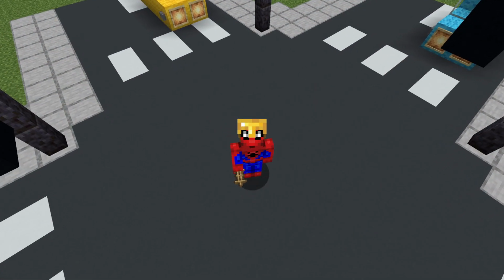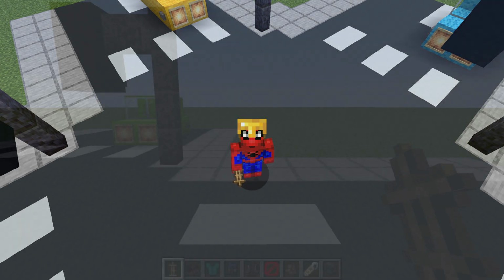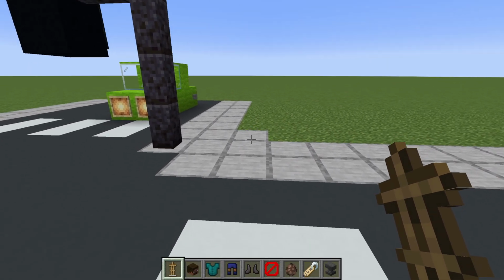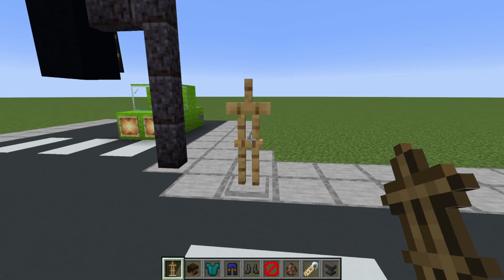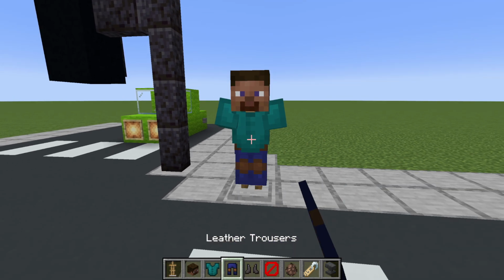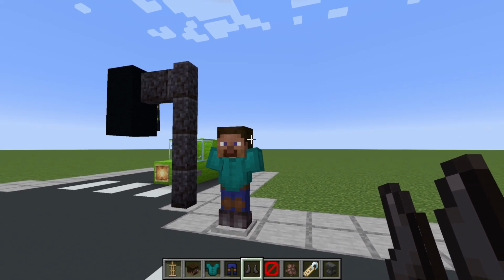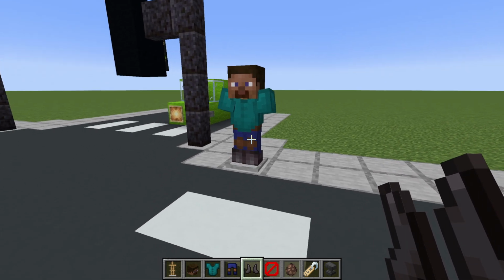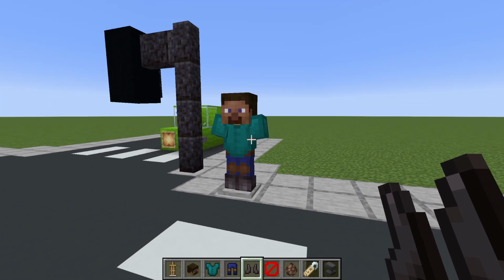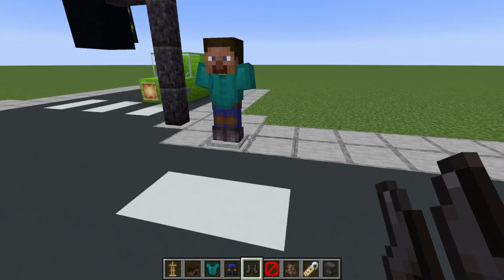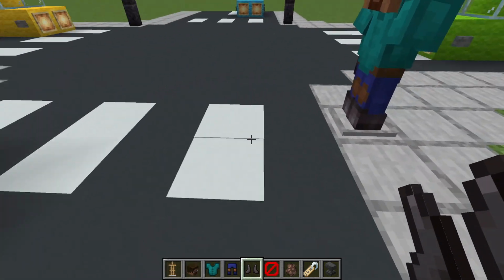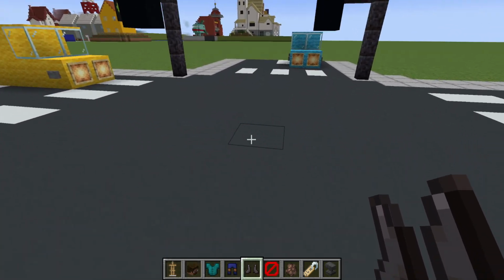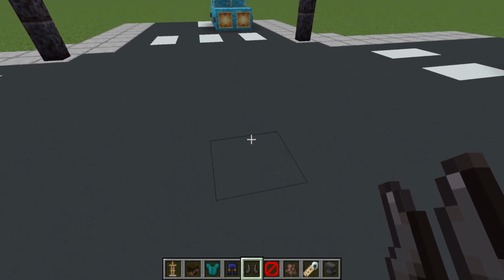Next, let me show you how to make pedestrians. We have 2 types of these. The first one is my favourite, an armour stand outfitted with a Steve suit. You can of course change the head and the colours of armour and the armour itself, that's no problem. You would place the armour stands either at the side of the road, walking up the side of the road, across the crosswalk, maybe even in the middle if they're feeling a little bit spicy.